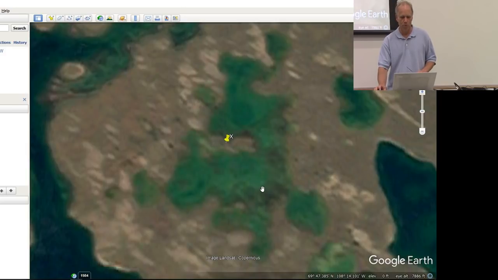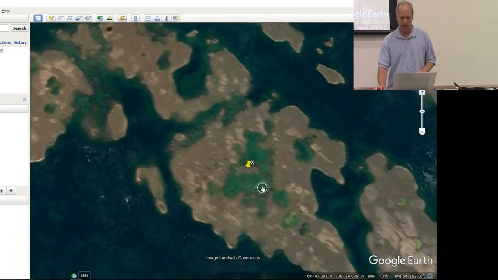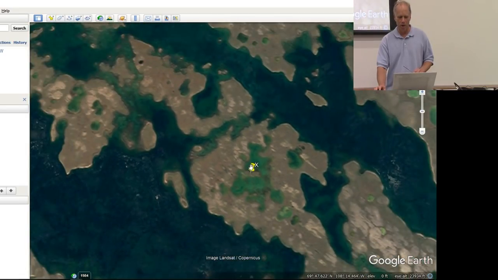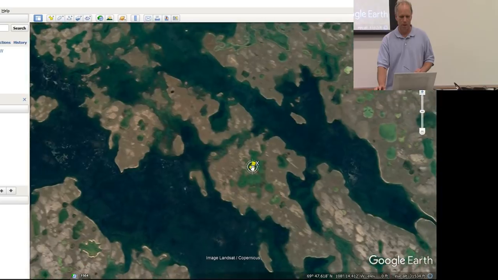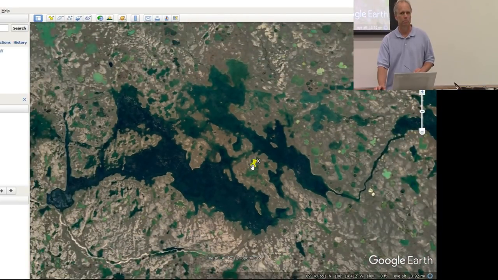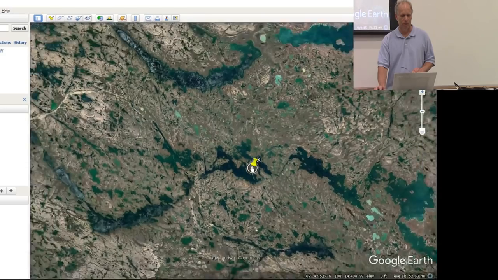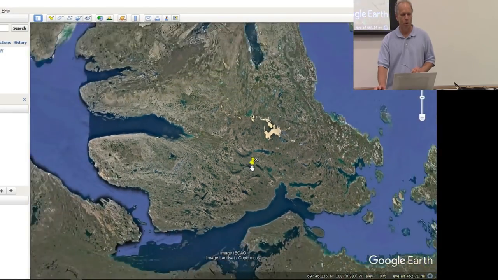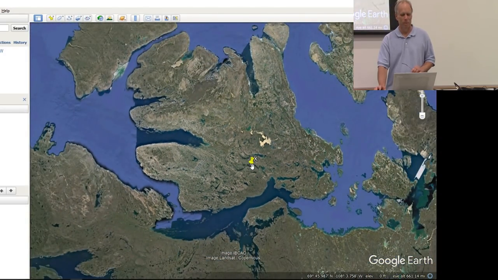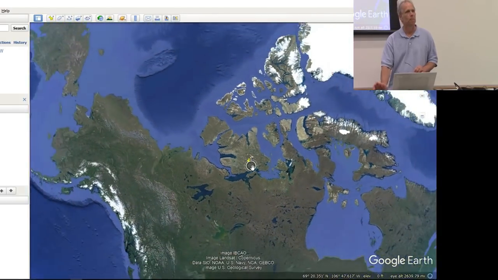Okay? If we zoom out, we see that that island that contains the pond is on an island in a bigger pond. So it's an island in a pond, on an island in a pond, on an island, which happens to be in northern Canada.